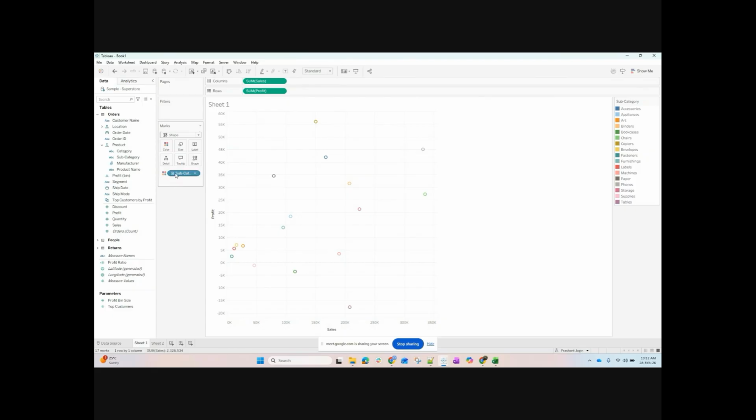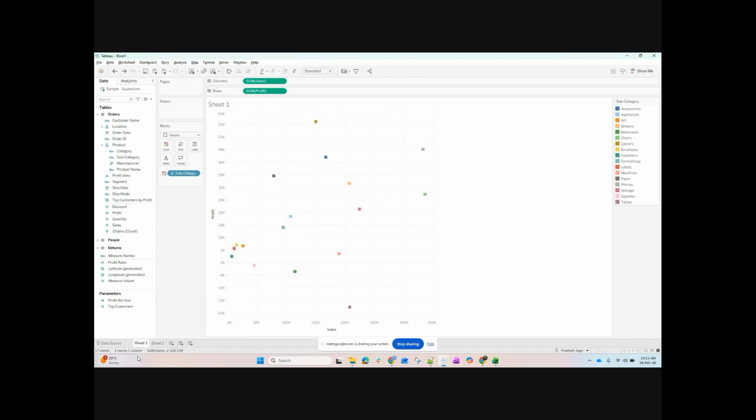You can set the label as well. For the label, we can check the label option, or you can drag and drop the field into label.